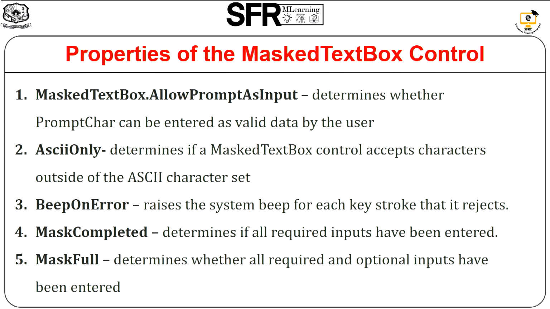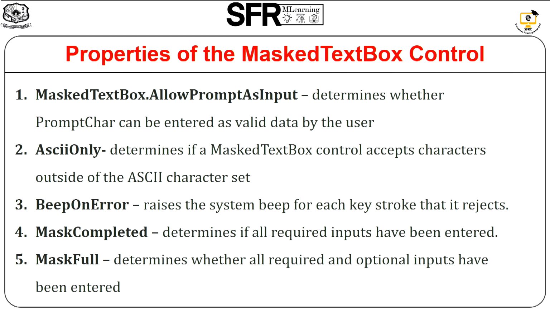The first property we are going to discuss here is MaskedTextBox.AllowPromptAsInput. The MaskedTextBox.AllowPromptAsInput determines whether the prompt char can be entered as valid data by the user. That is, whether the given character can be given by the user as valid or invalid will be checked by the AllowPromptAsInput property.